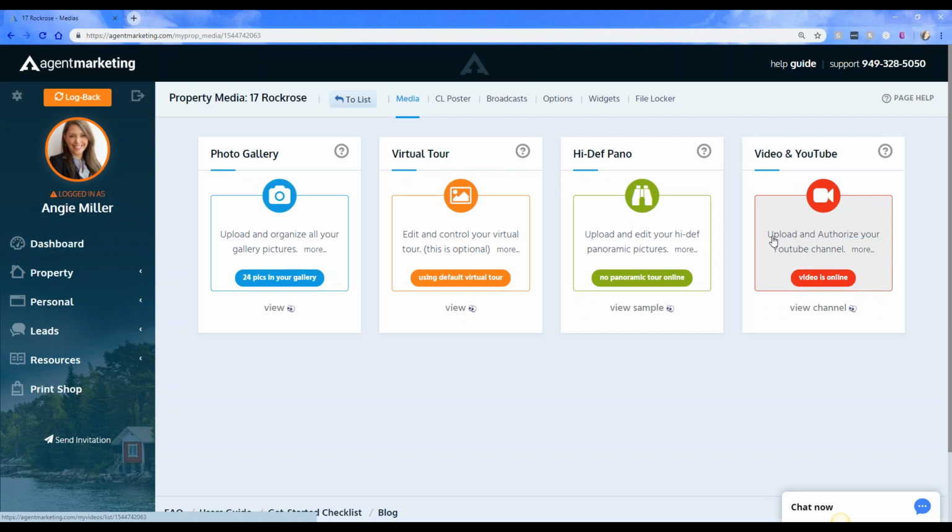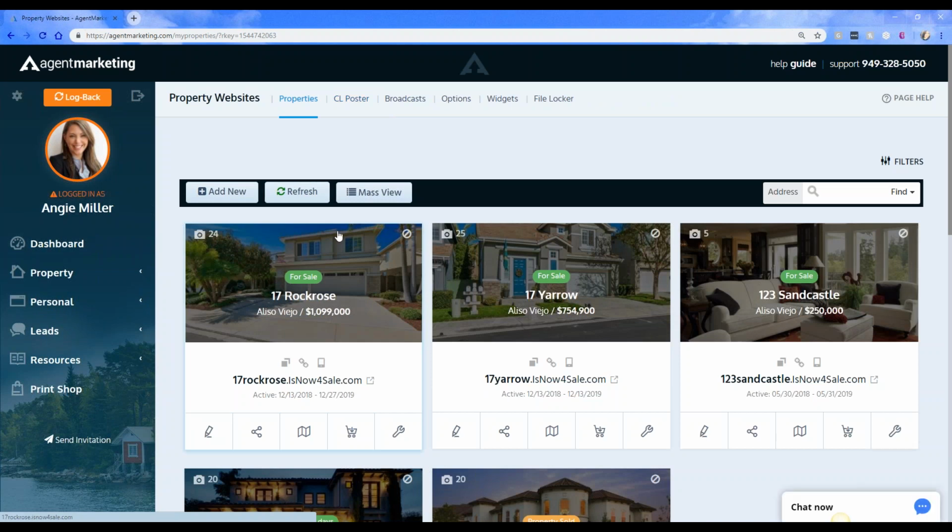But if you want to, you can go through and set it up on your own, and then you can even upload other videos here in this section too. So going back here, you'll have this little delete listing option. So if you want to get rid of listings in your account, you can click there.